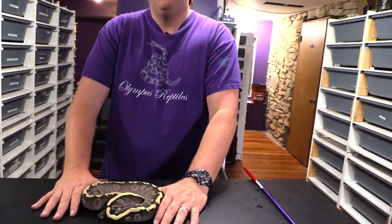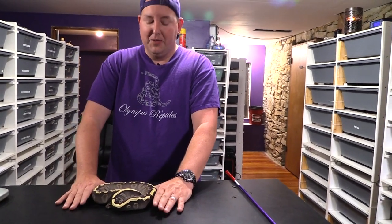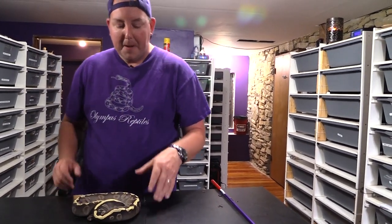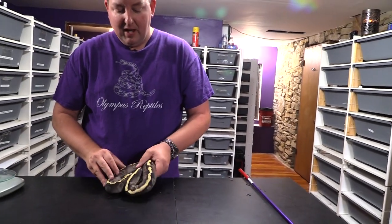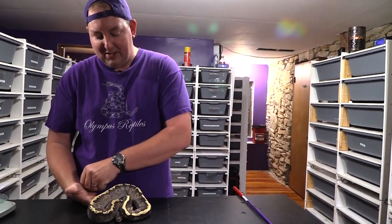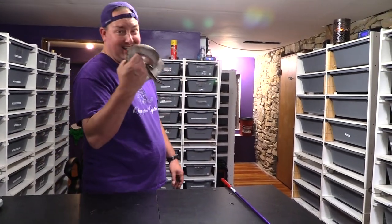GHI Mojave is definitely more than the sum of its parts. Bell Complex snakes kind of did that with the all white solid snake, and if we ever hit a two gene solid black that's stable, it'll kind of do the same thing. But I just think, I love these. I want to brighten this up even further while trying to darken that. I think mahogany could benefit this, you know. I think there's a lot of things that could benefit this. Speaking of that, mahogany, hint.